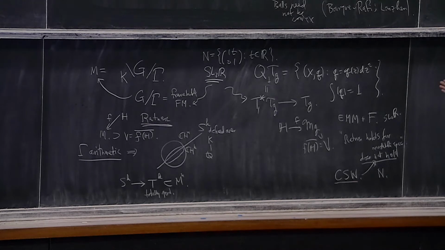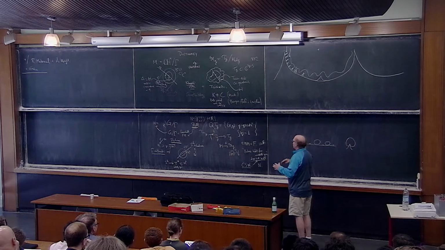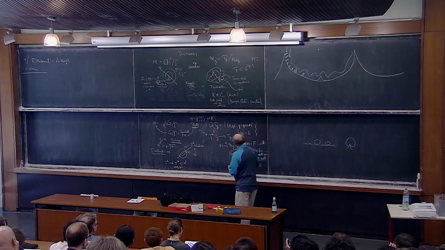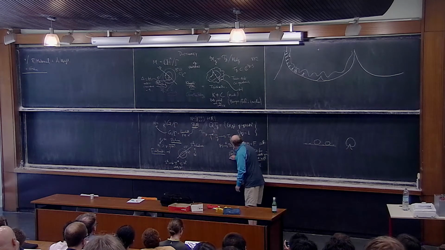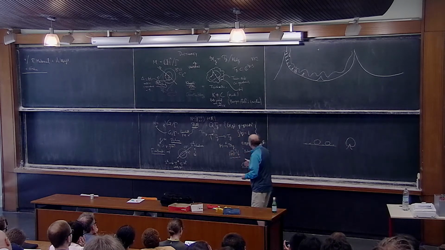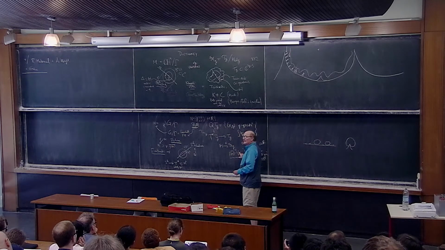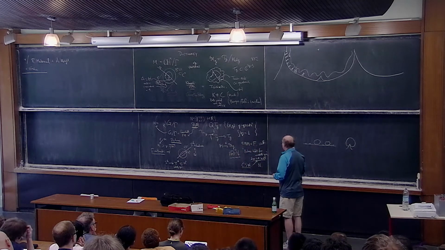Now, what about Teichmuller space? We can try to look for subvarieties of Mg, which are totally geodesic with respect to the Teichmuller metric. Now, what I want to emphasize is that this statement, that the closure of a complex geodesic is a variety, does not guarantee that this variety itself is totally geodesic.